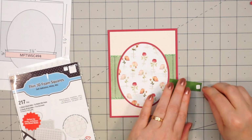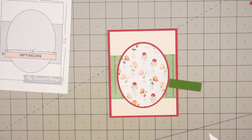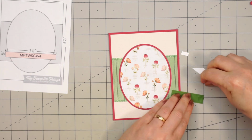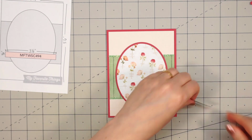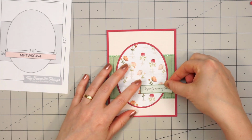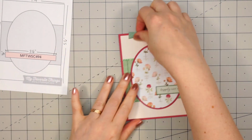I put a small thin foam square on the right hand side of the sentiment, but it turned out to be too thick. So I pulled that off, and instead I'm going to just use some scrap cardstock. I wasn't sure if I needed 1 or 2 pieces. Ended up I only needed 1, so I pulled off the other one. Put some ATG on the back, and now I can adhere it to my card.